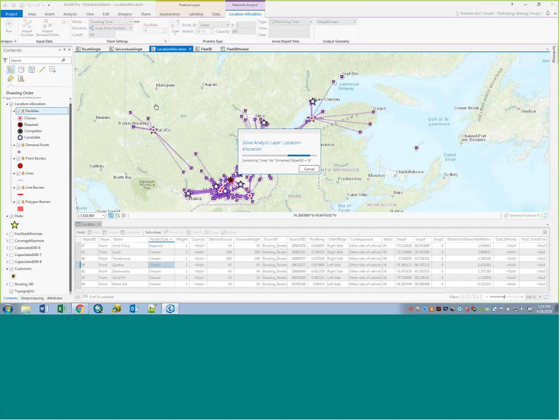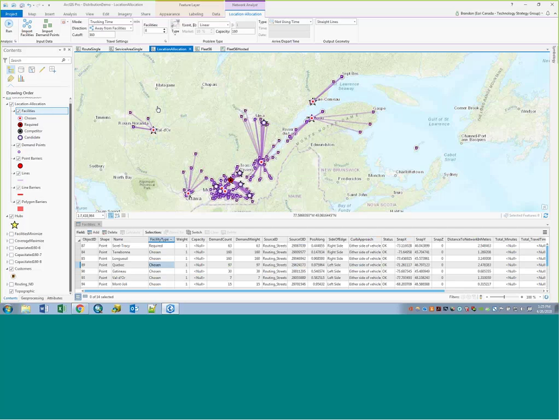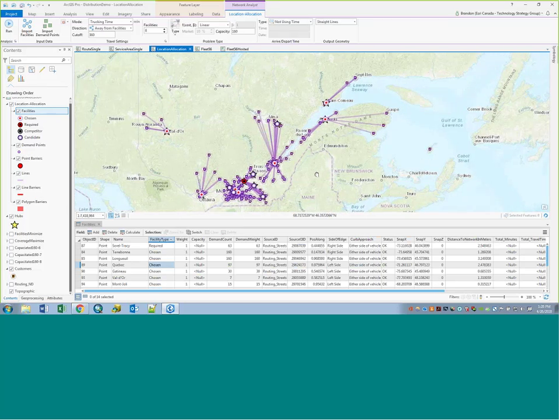Look at that. All right, perfect. By the looks of it, we're able to now deliver to all of our customers with a maximum of 160 per hub using 8 facilities, except for this lonely little island over here off to the right. And unless one of our hubs has a speedboat available, I don't think that we're ever going to be able to get to this customer, sorry. So I think for now, we're just going to have to cut our losses there and recognize that we're not going to be able to deliver to that location.